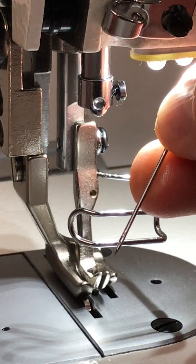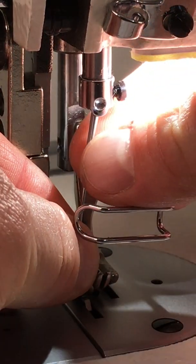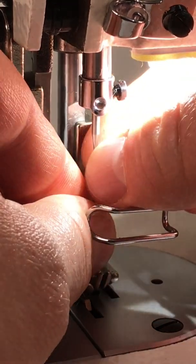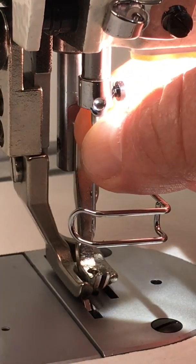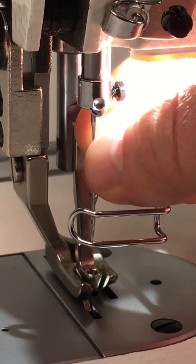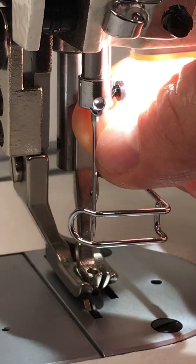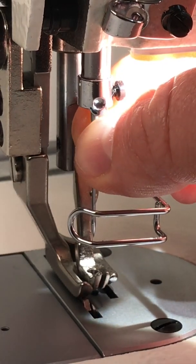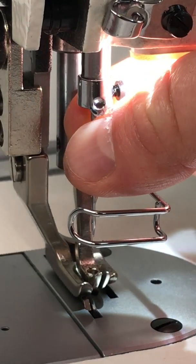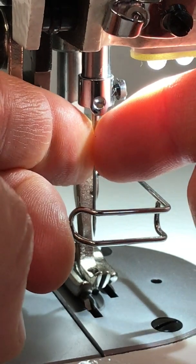So now what we're going to do, this is a little tricky because we're working tight, but now we'll go up in through there. Okay, push it all the way up and ensure that the eye is as close to being dead left as you can. That's pretty close. I'm just looking at the scarf as well in comparison, where the hook passes by.